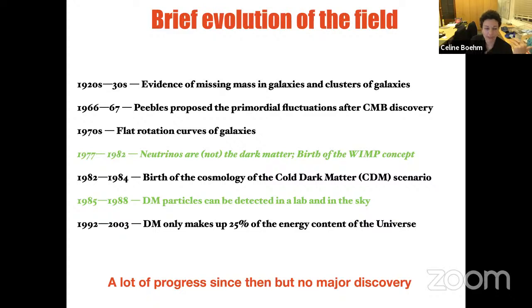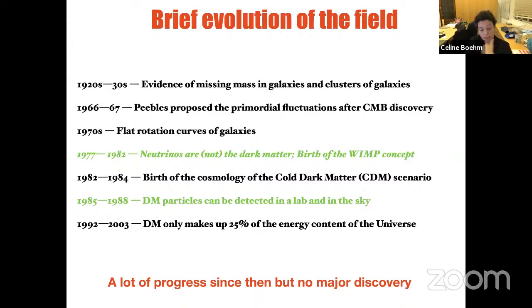So the evolution of the field really starts in the 1920s, to some extent, but the key point was 1966 with Peebles and then Silk in 67. And then in the 70s, the rotation curves of galaxies. There you could indeed think that neutrinos were a possible dark matter candidate. And by 1982, that was over. From there, this is what I call the birth of cold dark matter, where people said we need a massive candidate, and the interaction shouldn't be too large, to avoid dissipation. I explain why it's called cold, but it has to be something fairly collisionless.